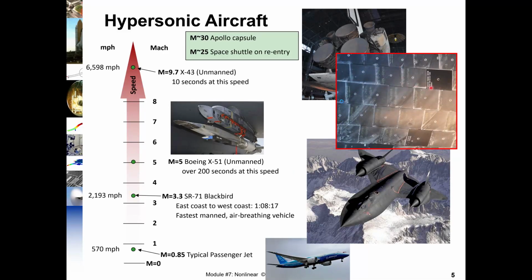If you look underneath the space shuttle, there are all these thermal tiles that protect it from the heat and carry the aerodynamic loads. And this was a very maintenance-intensive system. Each of those tiles had to be inspected after a flight. You can see they each have serial numbers. Some of them are replaced after a flight. So there's a lot of reconditioning that goes in. And anyway, this field of research is more interested in vehicles like the SR-71 that can fly over and over again without needing a lot of maintenance.